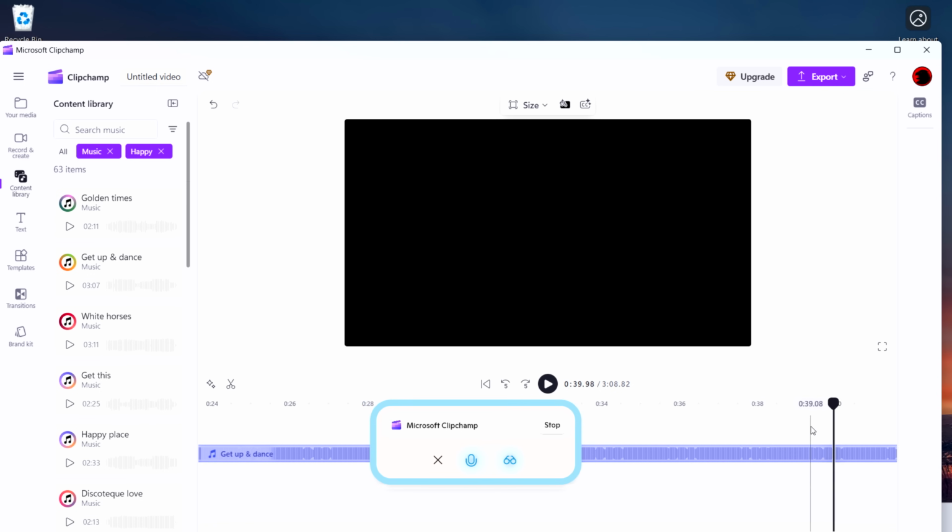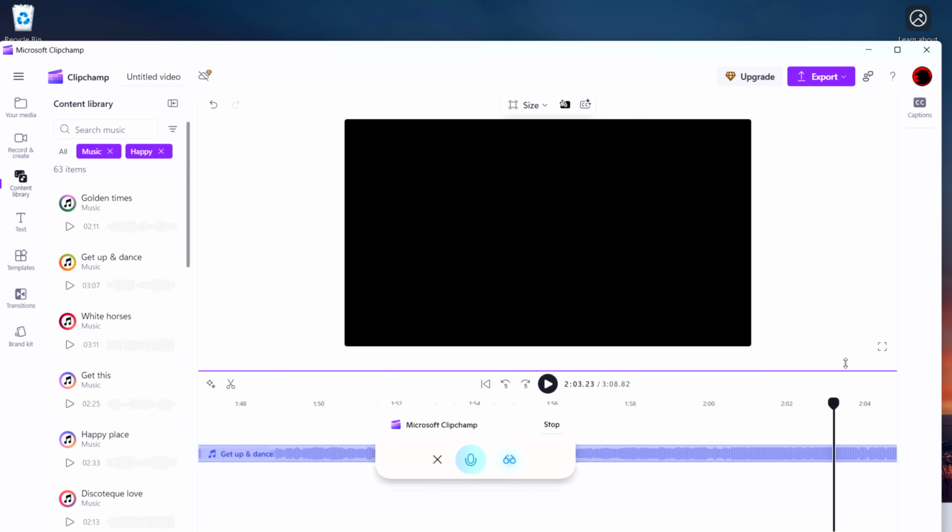You can trim the music to fit your video by dragging the end of the audio clip in the timeline to match the video's length. Just click and hold the edge of the audio clip, then drag it to where your video ends. Give it a try. Okay, it looks like this screen that I'm showing on doesn't actually allow me to go down to the scroll bar down below. So let's see if there's a way to go ahead and skip to the end here. Let's see if I can just go all the way. No. Okay, well anyways, that's the problem of the interface, not from you.